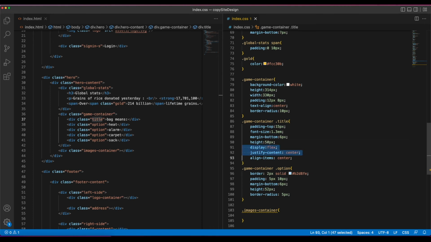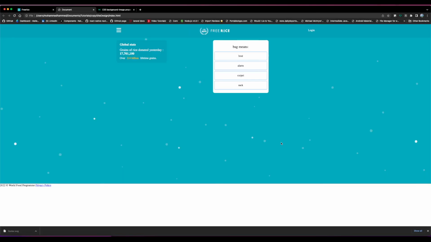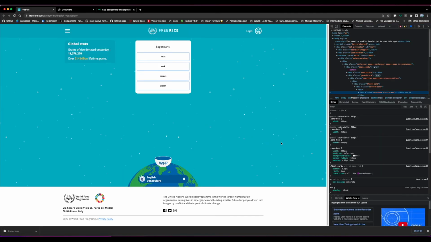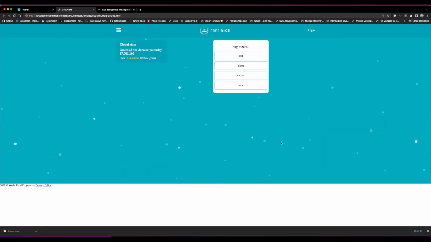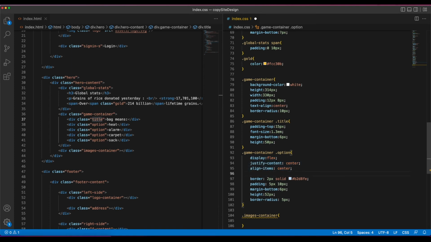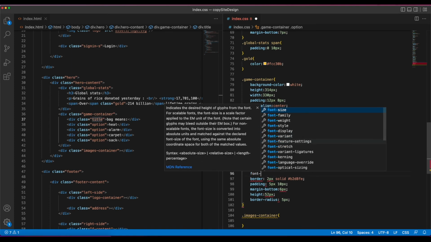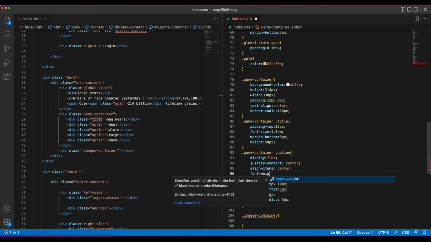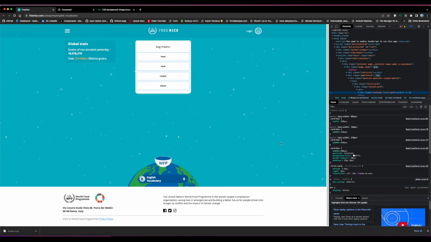But I added that in the wrong place. This is supposed to be for the option, so we're just going to move it down, save, check, perfecto. And I can see that the text in here for the options is bolded, so I'm going to do font weight bold. There we go, looking very good.